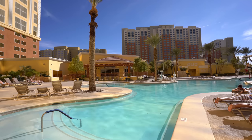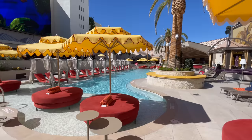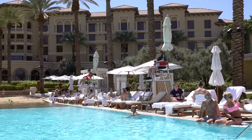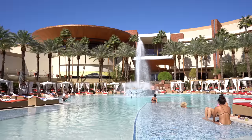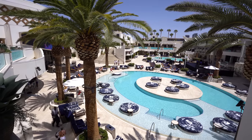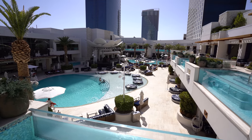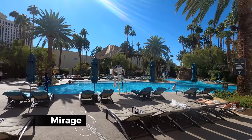Before getting into the top five, a few honorable mentions. This list sticks mainly to the strip and downtown, but there are some amazing off-strip pools as well. M Resort has a beautiful pool area and their nighttime concerts are fantastic. Green Valley Ranch recently renovated all their chairs and cabanas and it looks fantastic. Red Rock is a beautiful option up in Summerlin — one of our favorites. And the Palms off strip is actually free for locals to get in, with some amazing upper cabanas if you want to rent one out for an event.